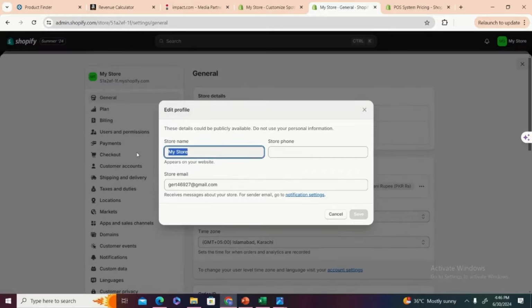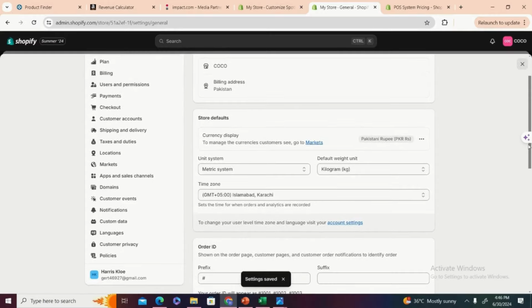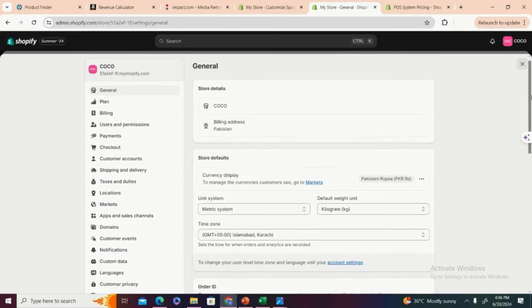make, we can choose any name. So let's say I want to choose a name such as, you can choose any kind of name. You can say Coco Summer or something such as Coco. Okay, and then you can save it. Of course, you can make changes in other things too. You can make changes in the email address. You can make changes in other things. So you can make all these changes.